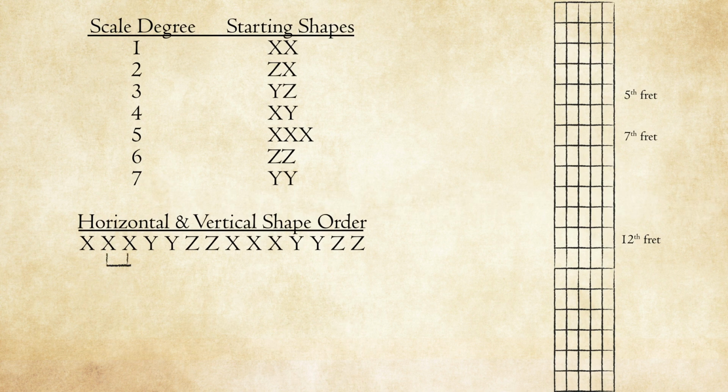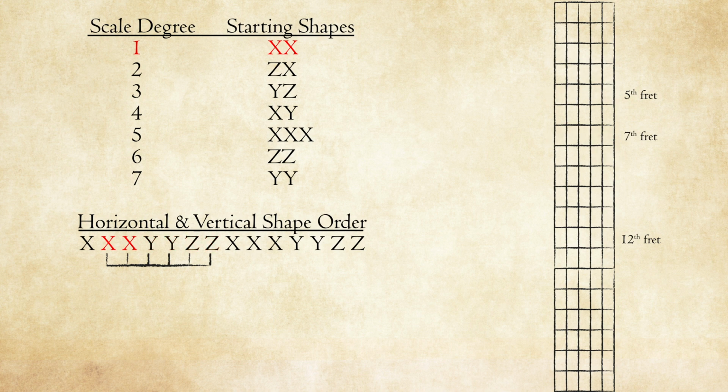Let's do a practice run to see a few different ways this might play out in a real-world scenario. We'll keep it simple and do G major starting on the first scale degree. Find G on the fretboard and build pattern 1 horizontally as we learned previously. Simple enough, nothing new here.